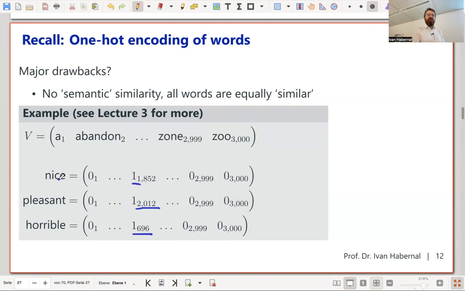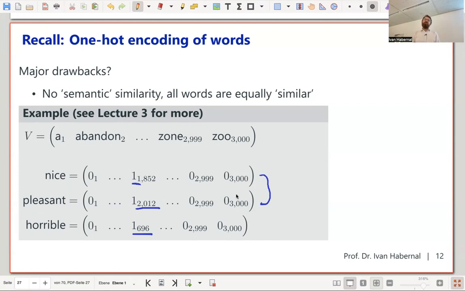The thing is, between nice and pleasant, we are actually talking about the Hamming distance, right? It's all the same. The distance between these two words in Hamming distance is the same as between these two words. So basically all words are sort of equal in terms of their distance to each other. You need to change 2 bits to get from here to here, and 2 bits to get from here to here, and 2 bits to get from here to here, and so on.